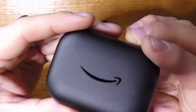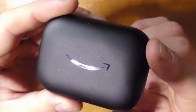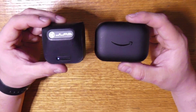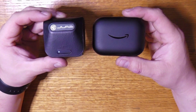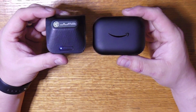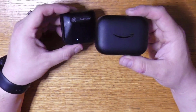These guys are really good, guys. I'm gonna have to recommend these. As far as fit, they do what they say. They have Alexa integrated into the system. Yeah, for the price, I guess. If you're gonna pay full price, get these. When you get them on sale, get these. I mean, whatever, whichever one. But I'm highly recommending this one.